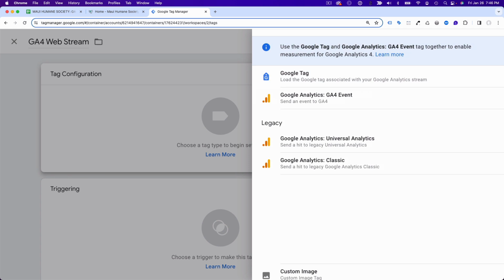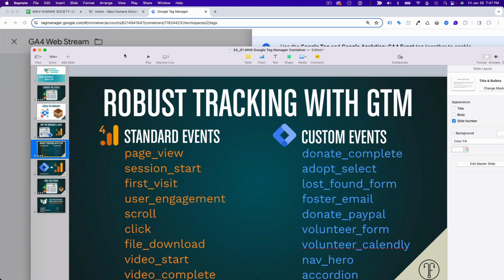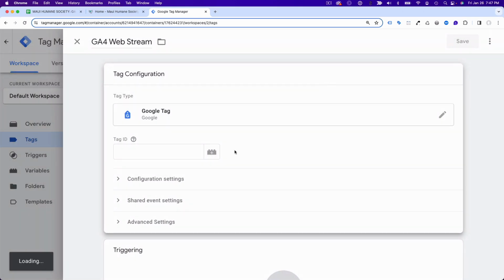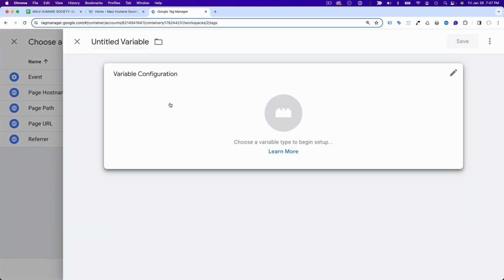Later on, when we start to track some of these other events, like we talked about earlier, we can absolutely use this GA4 event, but for right now, we just need to have the foundational layer, and I can put in my tracking script here. Now, before I do this, I'm going to give you a little tip. What I would do here is actually add a variable. So if you click on this little logo icon, I could just pop my ID right in there, and there she is. But what I'm going to do instead is add a new variable, and it's going to be a constant variable.